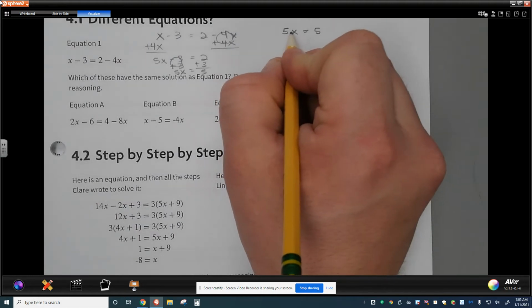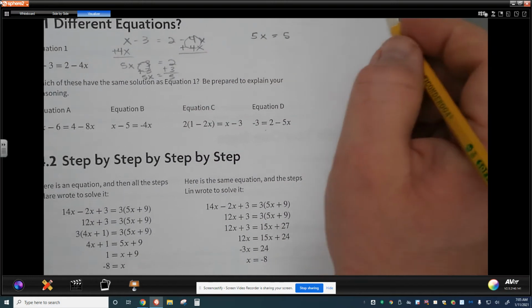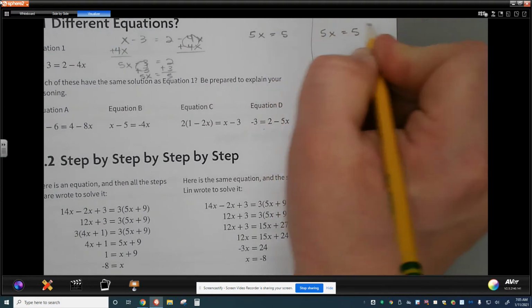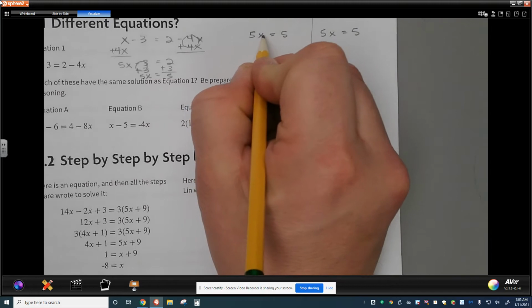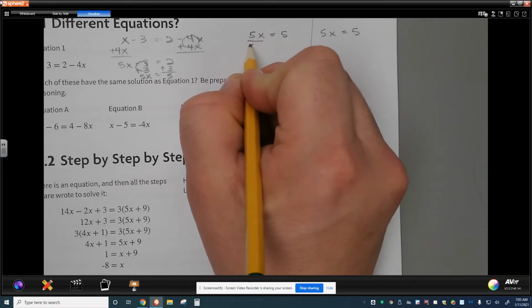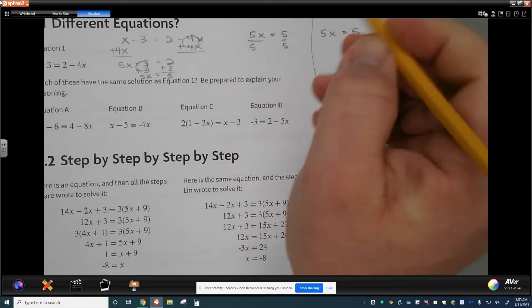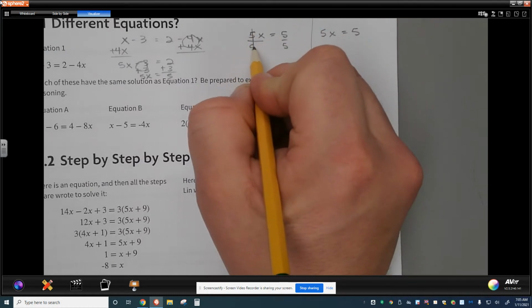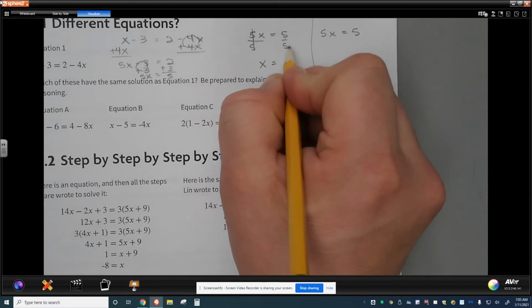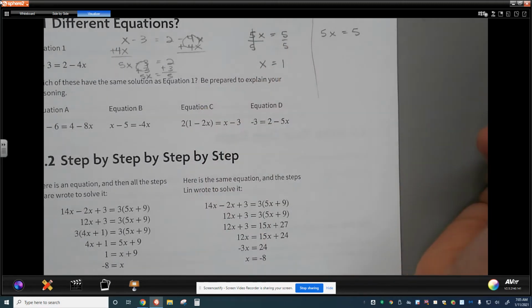Well, I know in multiplication, I have 2 different options here. The more traditional option that we will see is, since we see multiplication here, we can just divide by the coefficient of 5 on both expressions. That gives us 1 for this one, and 1 times x we know is x. And 5 divided by 5 is 1.